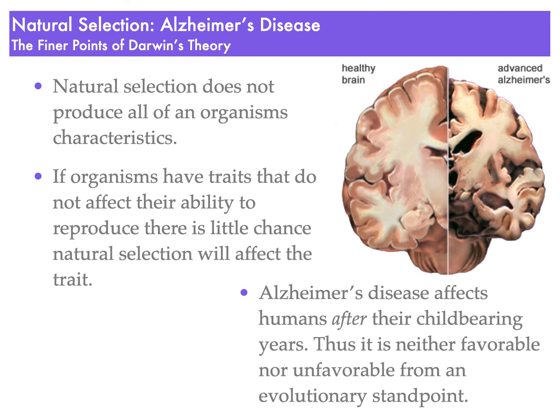But because it only affects people after their childbearing years, it's really not favorable or unfavorable as far as natural selection and evolution is concerned. So part of the takeaway here is don't think that everything about the human species, everything about the squirrel species has to do with evolutionary change, because it doesn't. There are things that are not directly involved because of evolution. It's not going to have anything to do with whether or not somebody has Alzheimer's, right? Now, I know there's other characteristics and a whole lot more to that than what I just gave you, but it's not going to sculpt on that because it happens after childbearing years. So there's a lot of finer points here.